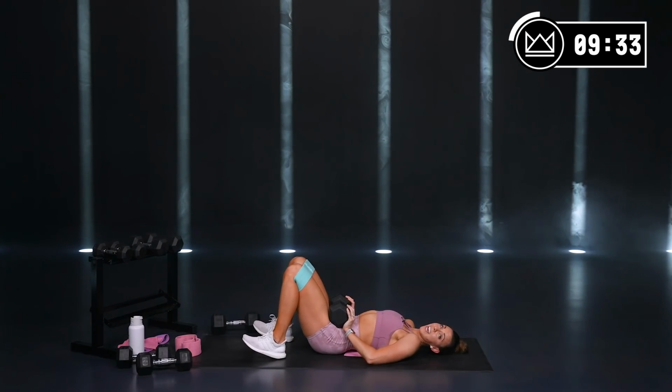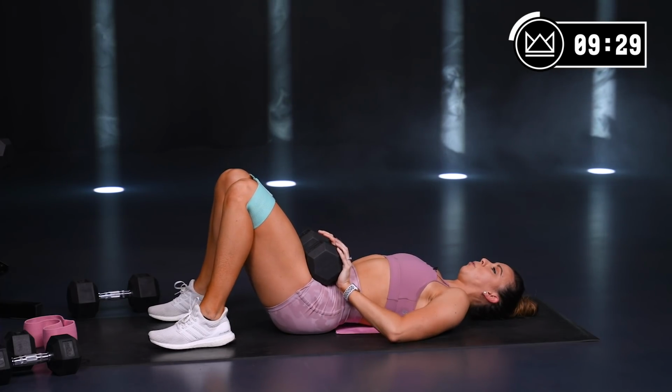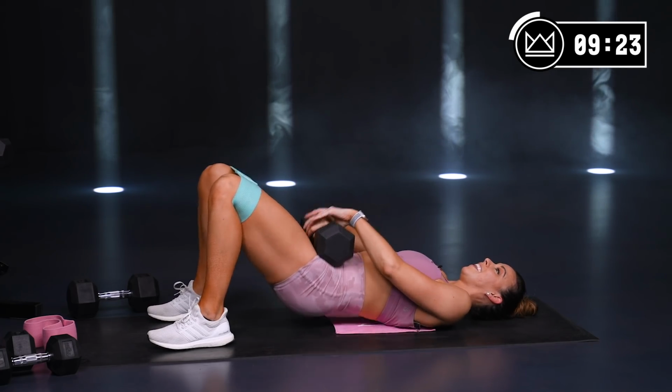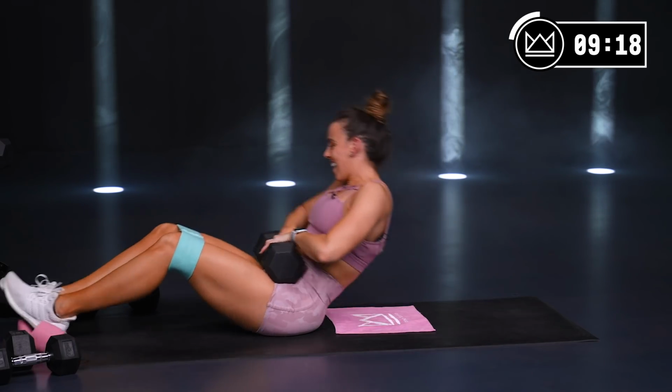Squeeze those glutes together to lift, not when you lift. Squeeze them to lift. There you go. When you do that, do you feel your backbone, your tailbone kind of tuck under? That's what we need. Two, one, good.